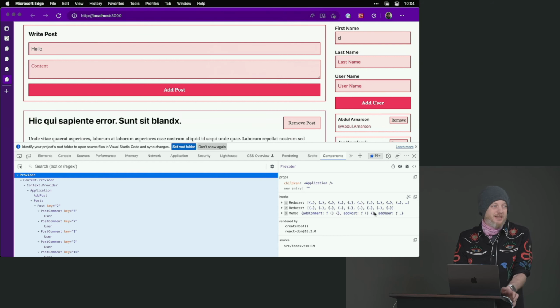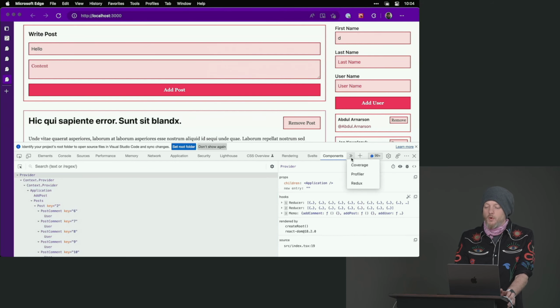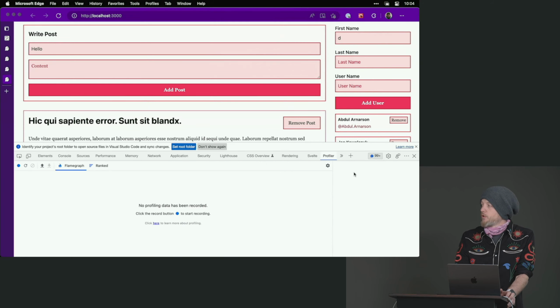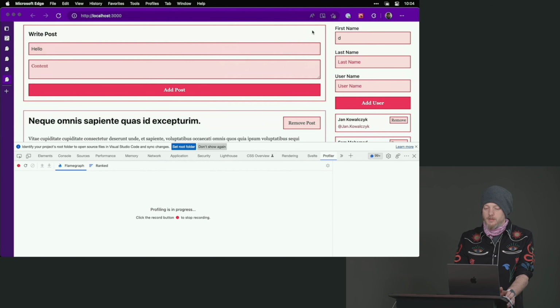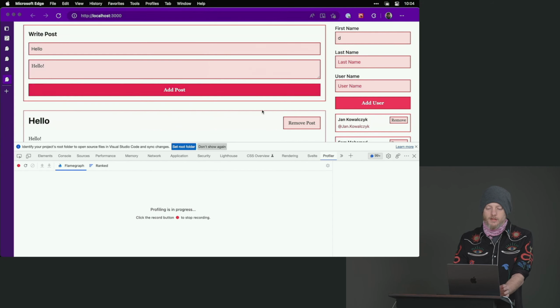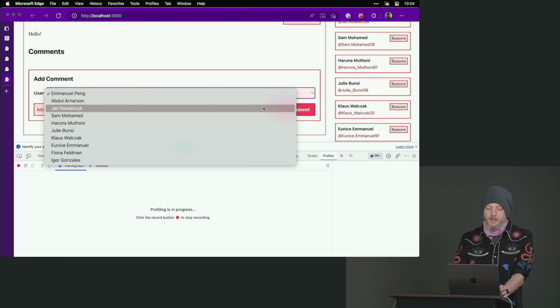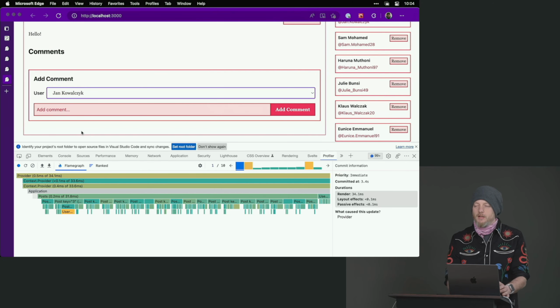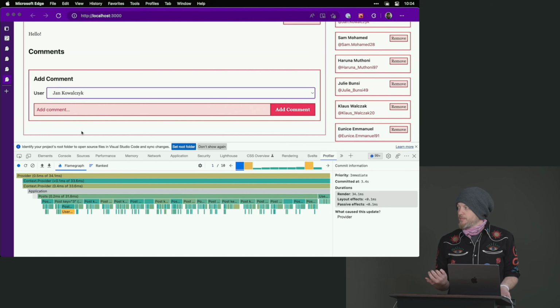So okay. The one that is of more concern to us today is Profiler, and Profiler kind of works like the Performance tab does in Chrome or Edge or what have you. The best way to do it is, when you're ready, you can hit this record button and do things, right? Like remove a user, remove a post, add a thing, and so on and so forth, right? And you can make some things move around. And then usually, can you go spelunking for performance problems?